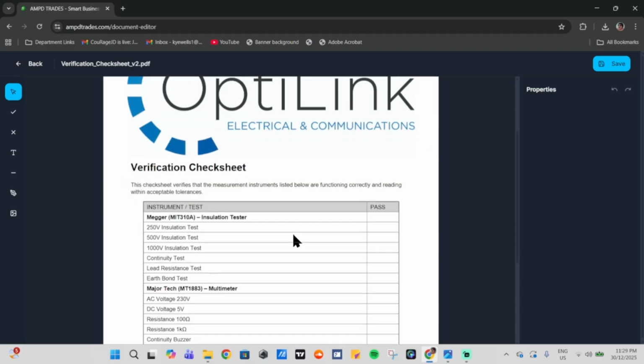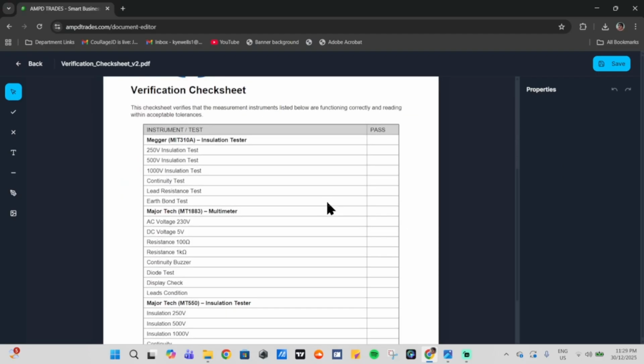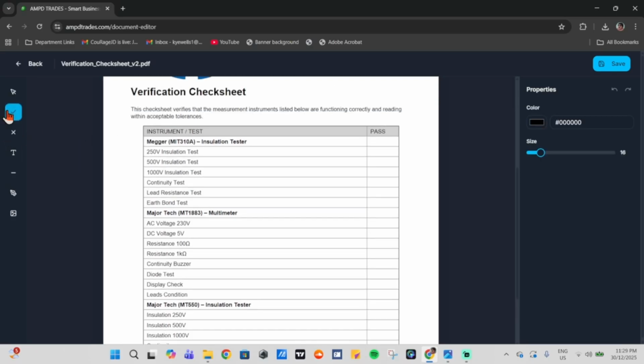Now if you press edit here, now you can fill this out. As you can see, it has a pass column. Now if you needed to quickly fill this out, you press the tick icon, press tick, tick, tick, and so on.